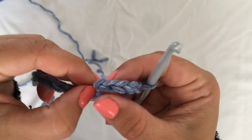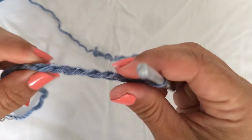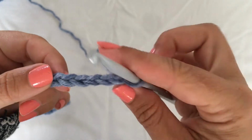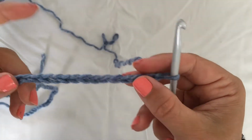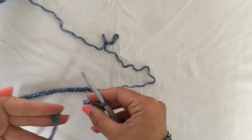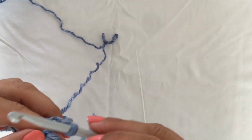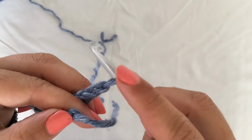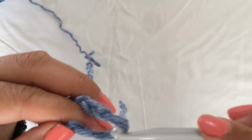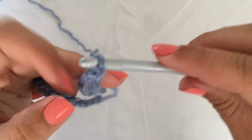So instead of, say, having the stitch here and that would be the look of our edging, it means our stitch is in the back here and that's the edging. It just looks a lot nicer in the end. So to do this, you just want to straighten out your chain, make sure there's no twists, and bring the edges together. Now, if I was to slip stitch right into it now, I find that this end bit ends up twisted. So what I usually do is take out my hook and then I put it back in from the other direction.